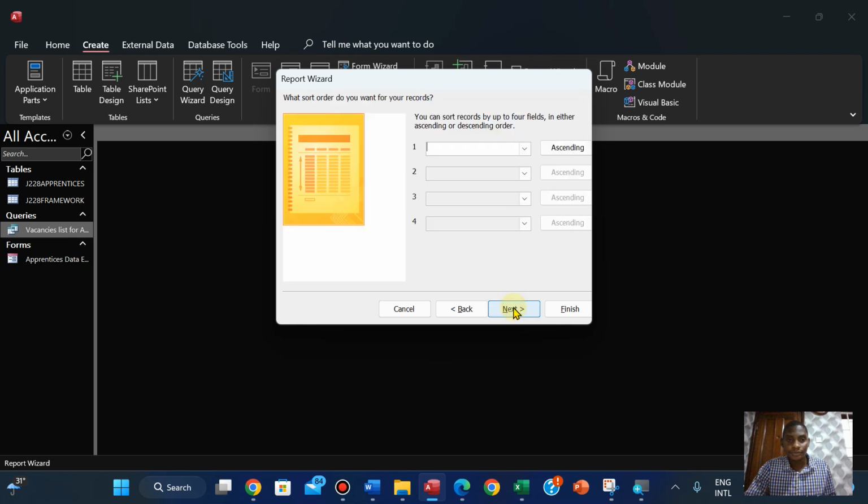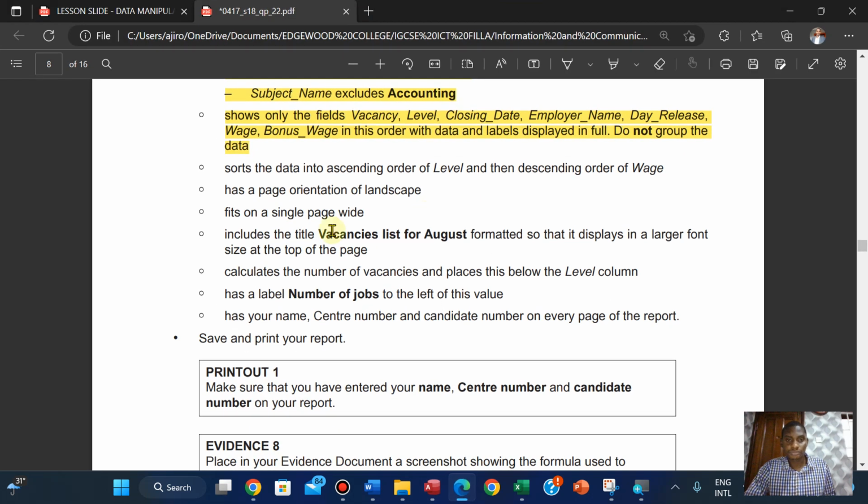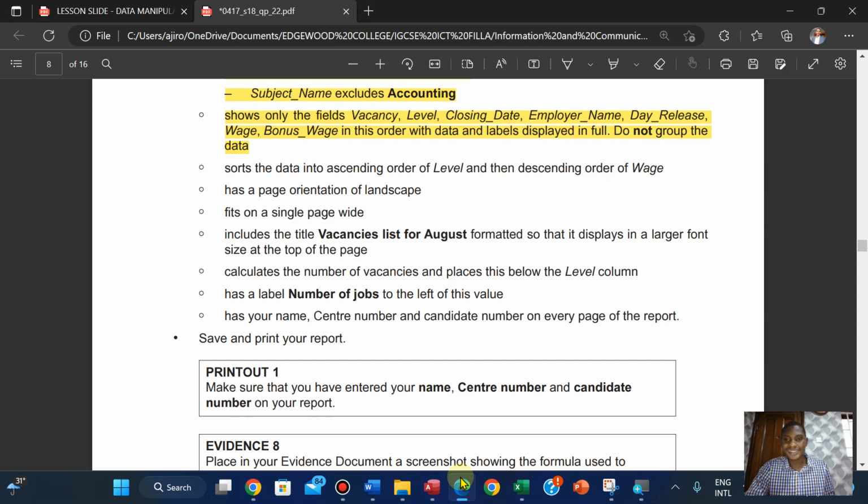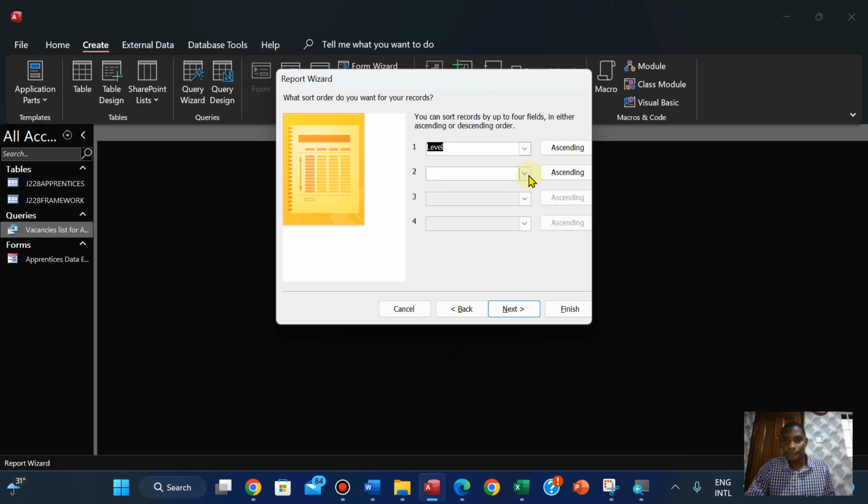Yes, not grouped. Okay, we are sorting data into ascending order of level, right? Okay, level here is ascending order of level, and then descending order of wages.